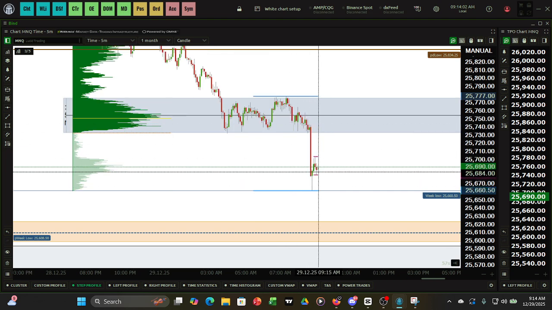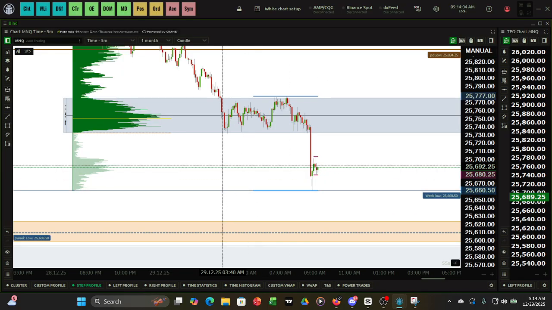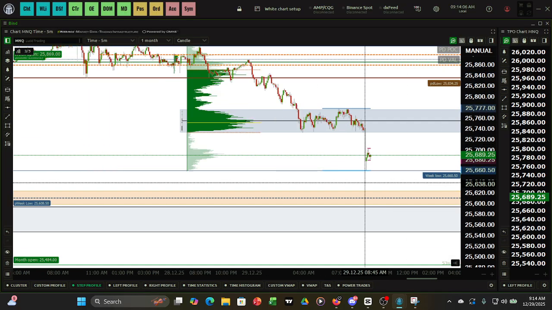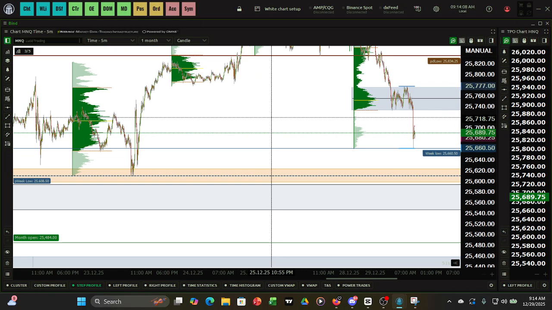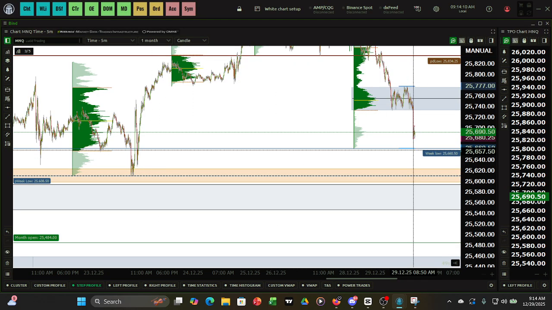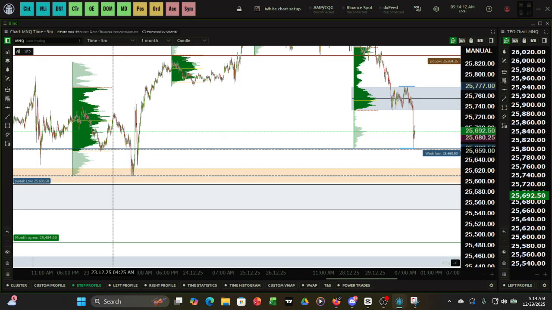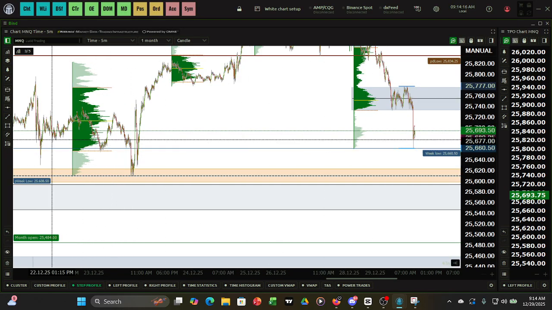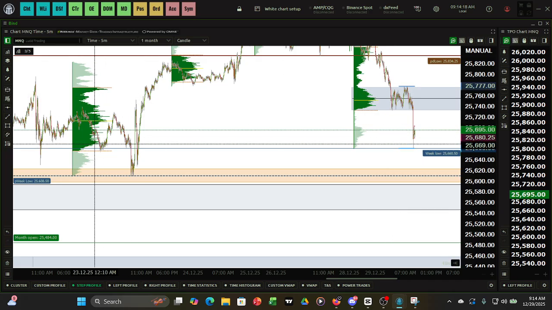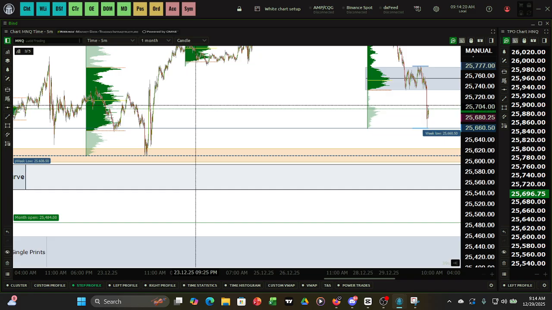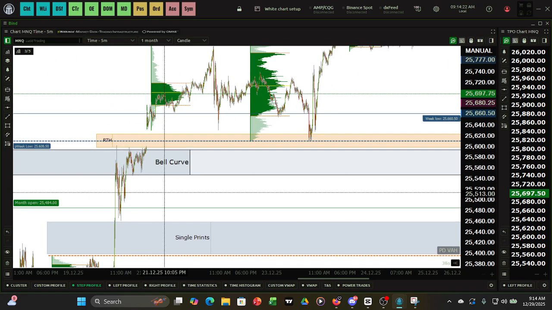So now price is going to either come down and check out this little area. As you can see where we're at now, right? We came right back down and went right into this value area low. So this is where we're holding right now. So we broke out of this volume profile and we came into this one. Now if we break this one, we need to find the one lower.